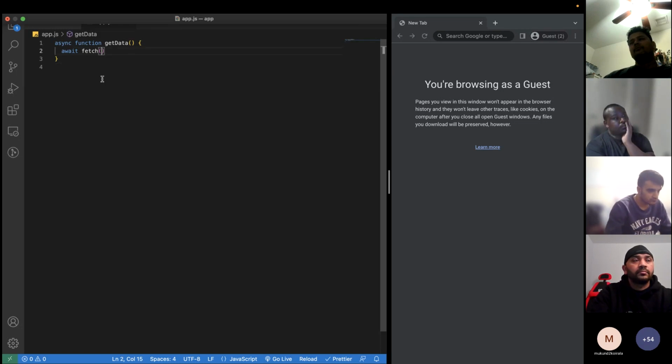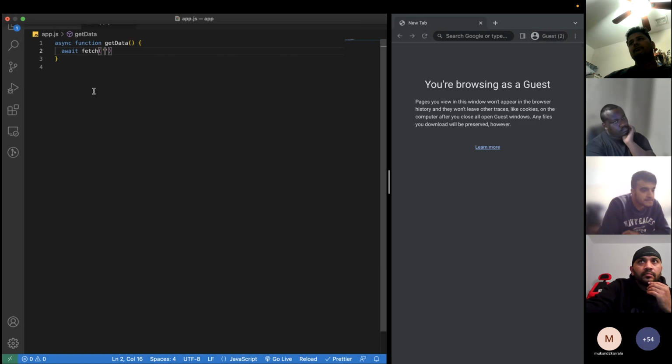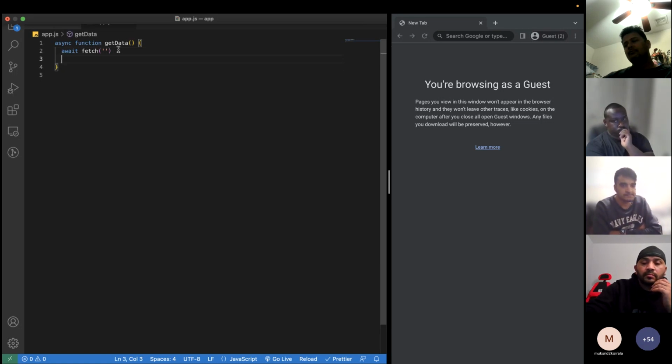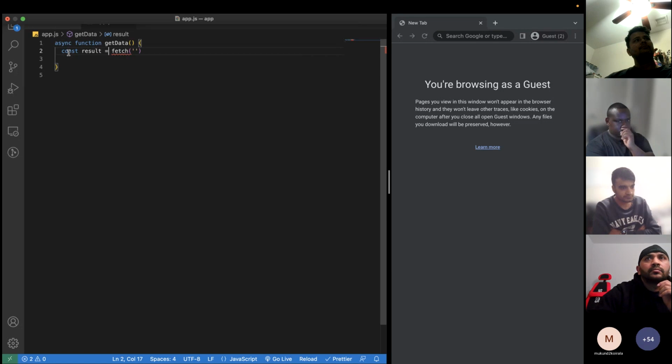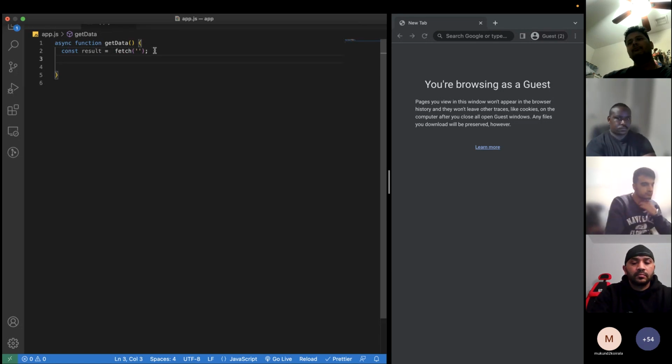Okay. If I write anything here, like any API URL, for now I'm not writing anything. And if you now console log the result, you can directly assign this result without await and see if it is providing you a promise or not. This is slightly difficult, guys. We'll do a lot of things regarding this asynchronous JavaScript. Don't worry, initially just try to see what I'm doing here.